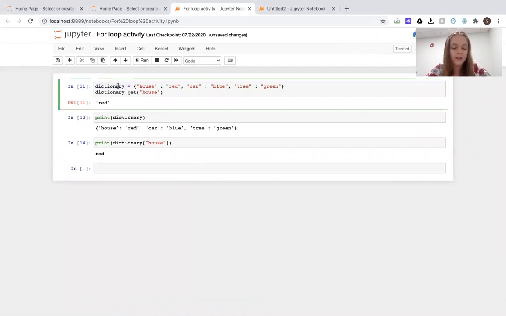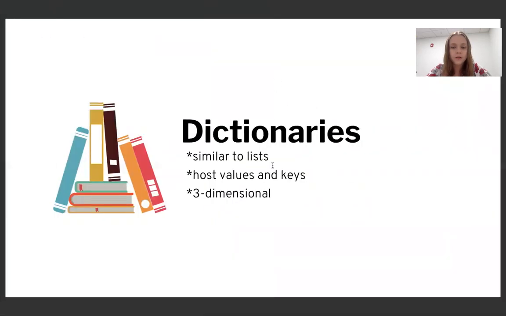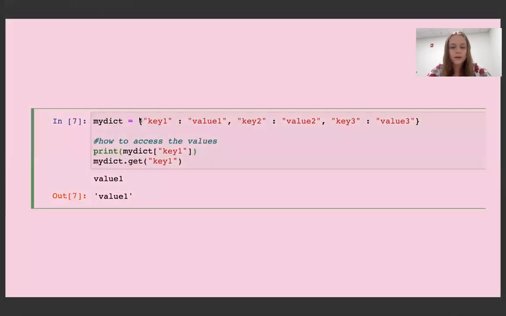So here I've created a dictionary, and dictionaries are created by key and value, key and value, key and value. So if I go over here, I can show you again, you create a dictionary with this type of format. Every time that you call the key, it's going to print the value. If you've ever used an address book before, you know how you might look up someone's name, then it gives you their phone number, right? That's a type of dictionary. You have a code name and a value that's stored to it. It's very similar to variables, how you might have X, but the value of X is actually chicken.